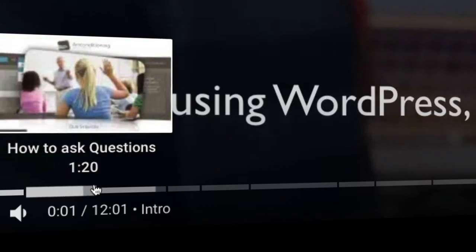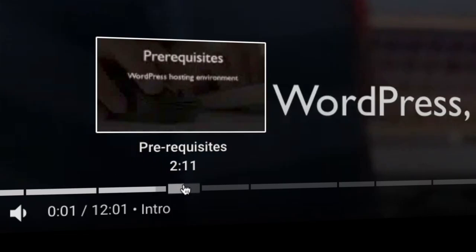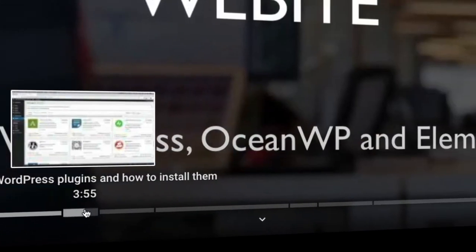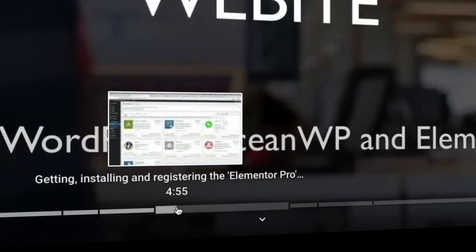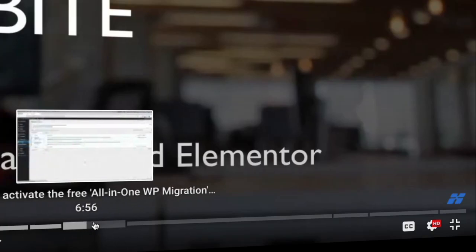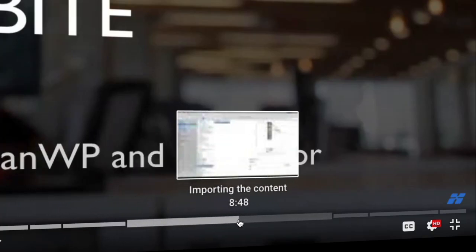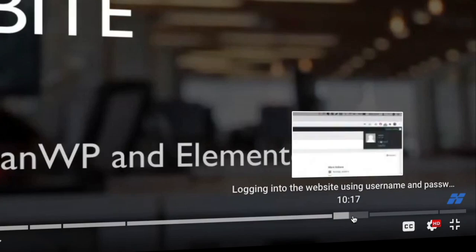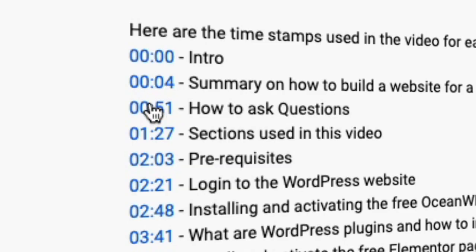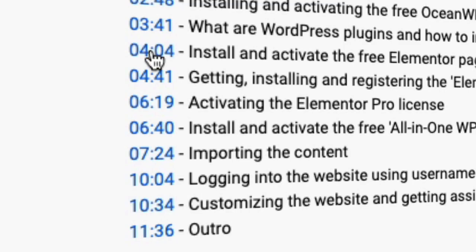Since building a website for an investment manager involves lots of things, we've cut the video into multiple sections. If you already know the ins and outs of one particular section, then you can save yourself some valuable time by navigating with the slider to the next section. If instead you want to watch a particular section a second time, then click on the slider to the start of that section. You can find all sections used in this video in the description below. There you will also find the timestamps for each section. By clicking on a timestamp, the video player will start to play that specific section.